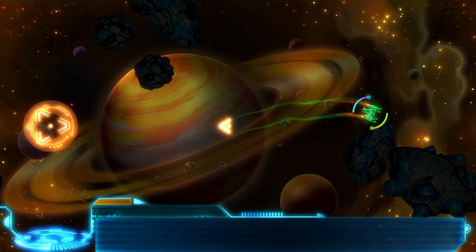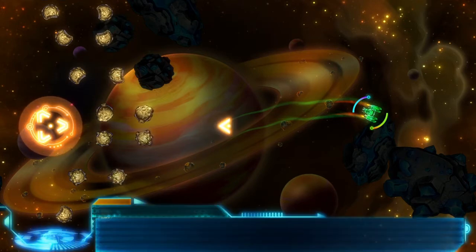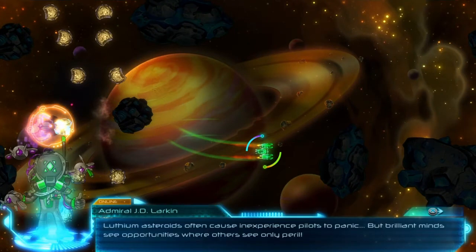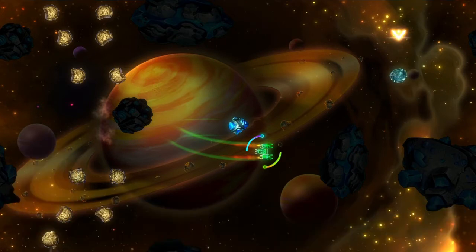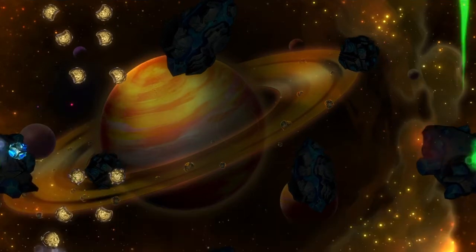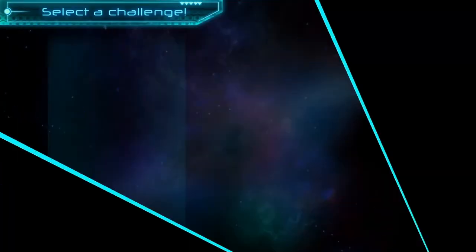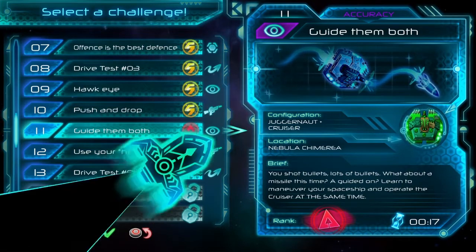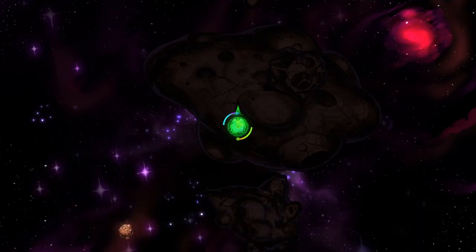Next, you have to push it all the way there, but through an asteroid belt. And then we have to do it through a turret. And you can use boost there to help out. And there's your S rank for 15 seconds. Challenge 11, we're going to be doing the guide them both challenge. So, you're just going to be using L2 to steer a rocket, but you use your right analog to steer.